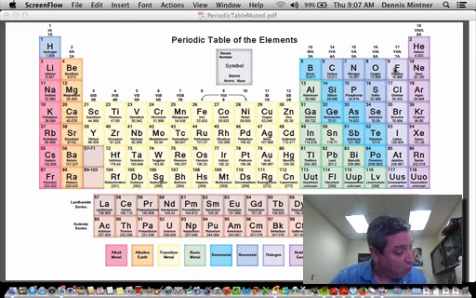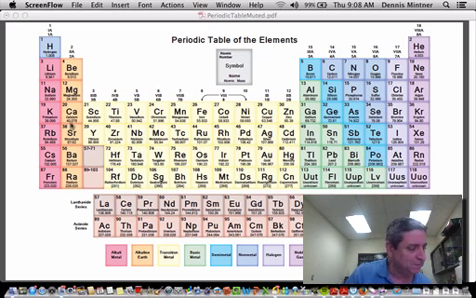Number 11. Which of the following elements has 5 shells and 2 valence electrons? Remember, shells are by period, so we've got 1 shell, 2 shells, 3 shells, 4 shells, 5 shells. So it's going to be this period. All of these have 5 shells. And then if it has 2 valence electrons, we count over 1, 2, and then we'd go 3, 4, 5, 6, 7, and 8. But 5 down and 2 over is strontium. And so that's the right answer, and that is A for 11.